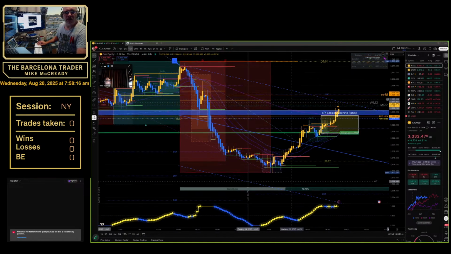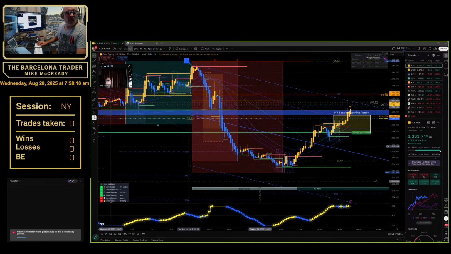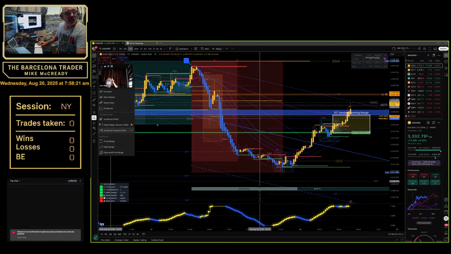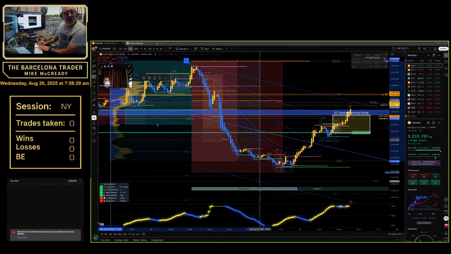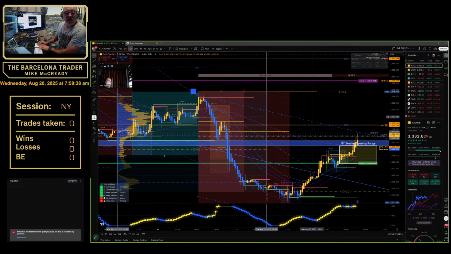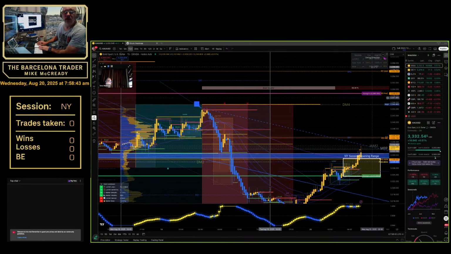fixed range volume profile. The way we do that is we take the fixed range volume profile tool and we drag it from the end of day before yesterday to the end of day yesterday. Click there. Gives us our range there. So we'll go with the value area low. Back to the bottom right there.